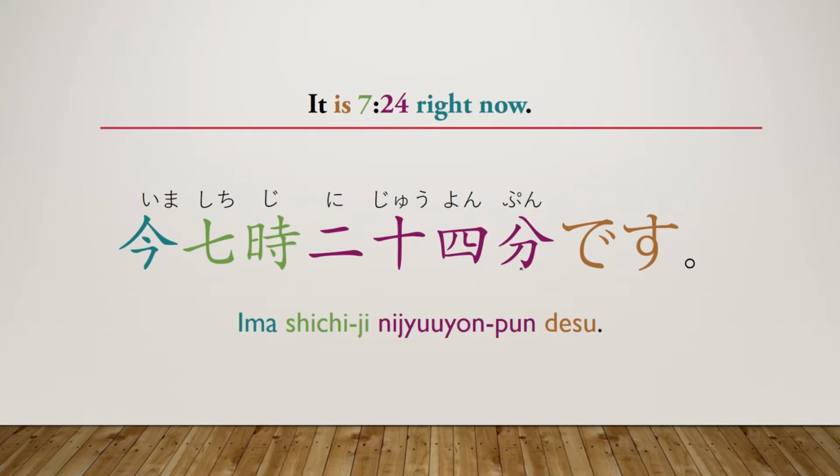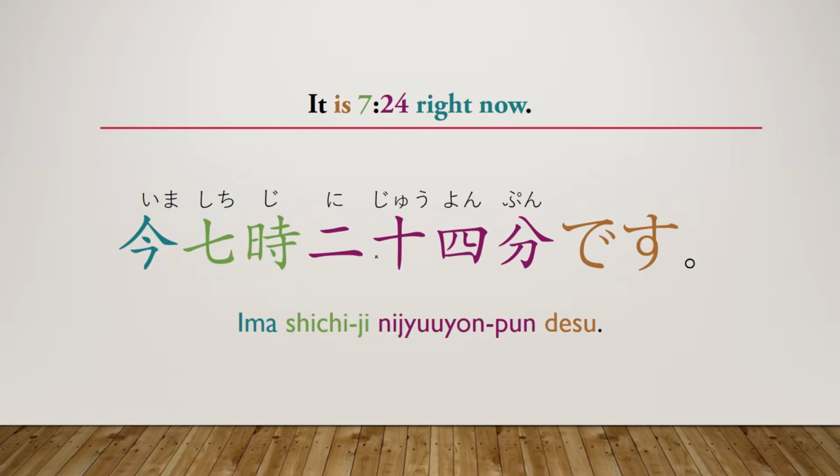so that you really get this idea solid in your brain. Okay, the first one is, it is 7:24 right now. That would be ima shichiji niju yopun desu. Now, the first thing that we should notice here is that 7 is not pronounced nanaji. I've heard it pronounced like a couple times, but shichiji is generally the agreed on correct way to say it. I think, as my professor said, if you said it the other way, nanaji, everyone knows exactly what you're talking about, but this one just sounds more natural, more like you're a Japanese person.